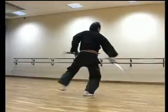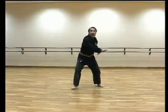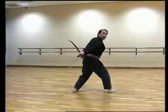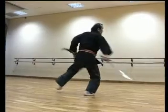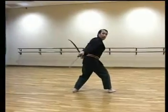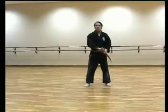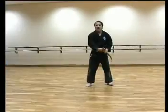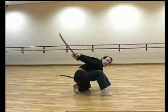A variation of the fire, which we call the Great Fire. A practitioner cuts at a 360 degree angle around himself. Variation of the water. The water must be unpredictable, even during training. The saber practitioner, Kim Phap, must surprise his usual partners.